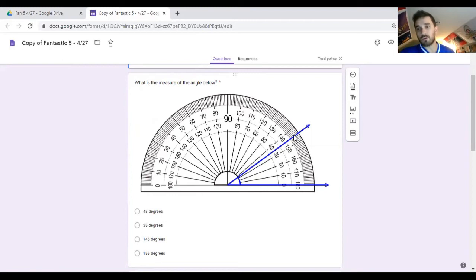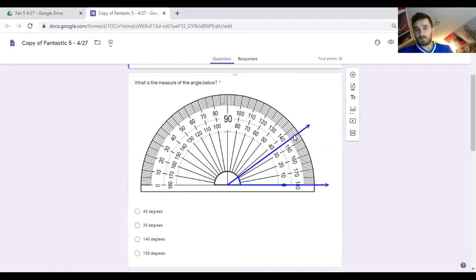Once you know what type of angle you're dealing with, you've immediately gotten rid of one of those sets of numbers. Then figure out whichever direction you want to go. Are my numbers getting bigger or smaller? That way it's going to help you figure out, okay, my answer has to be bigger than this, smaller than that. Once you get that down, I could give you 1,000 pictures and you get them all right.